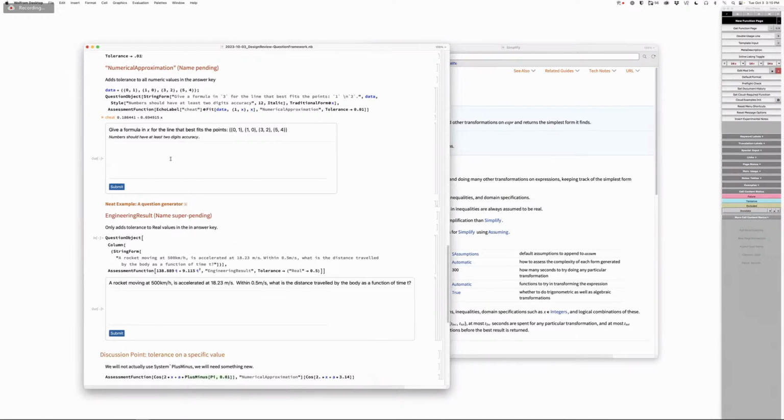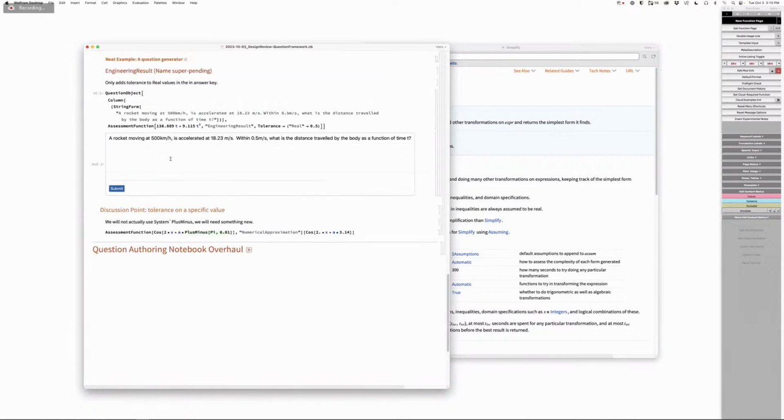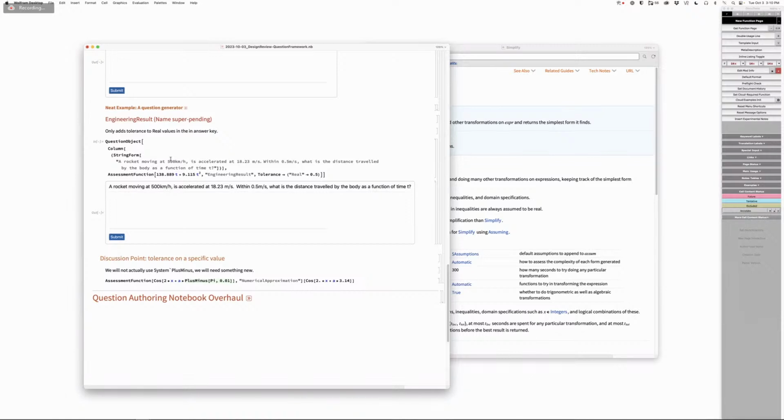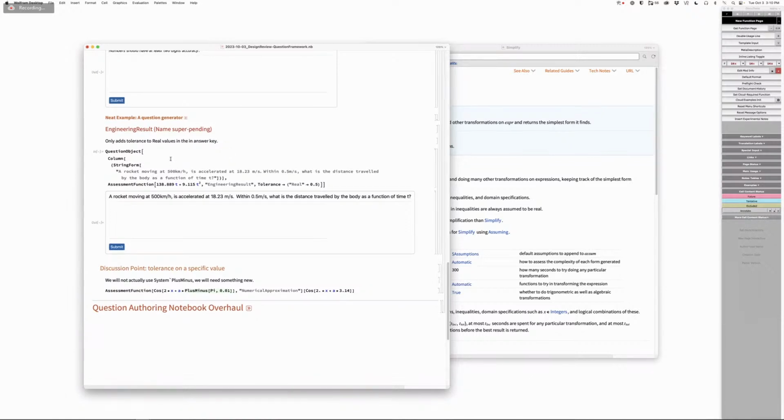We have that as the discussion point at the very bottom of the notebook right now. How is that supposed to work? You would mark up individual values with a wrapper. Right now it's shown as plus minus, but it won't really be plus minus. All of this will be written through the authoring notebook, which nobody's going to understand by the time this is being written.